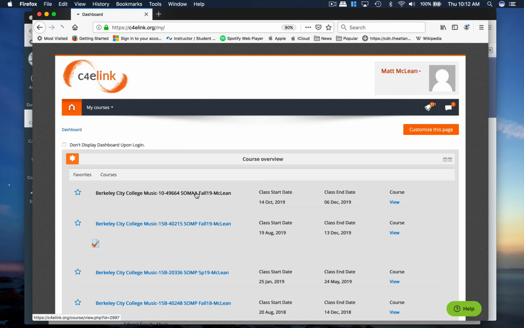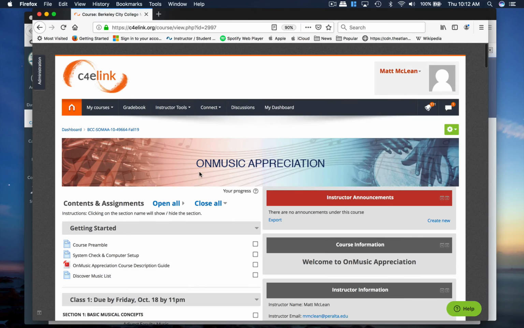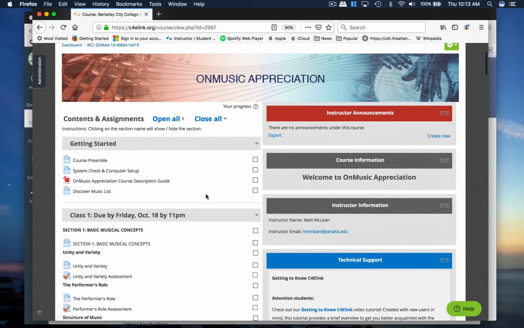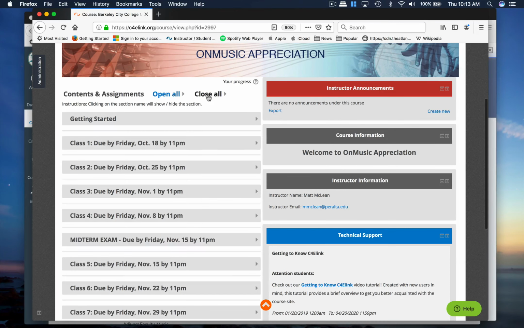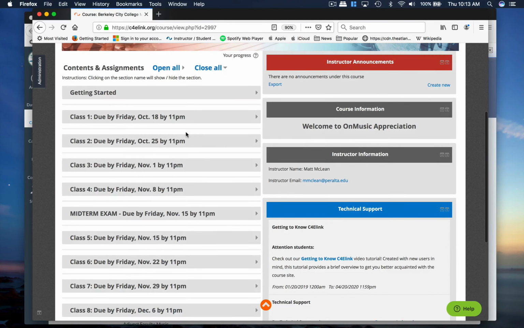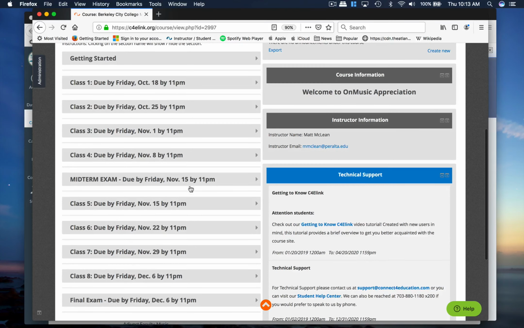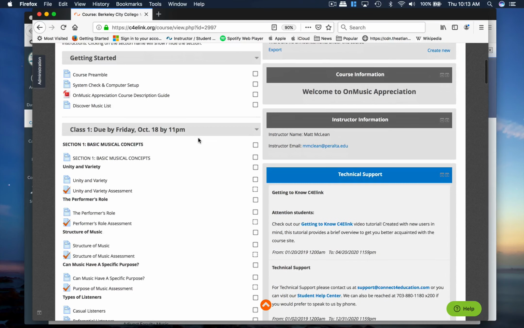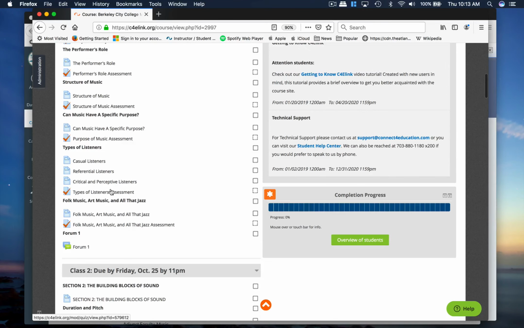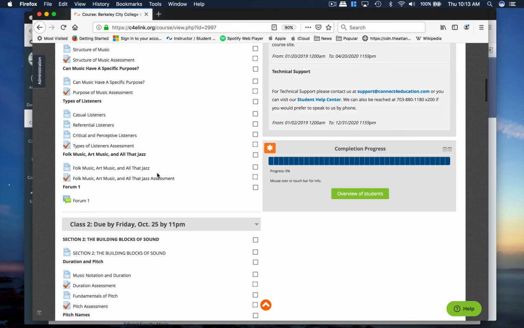You should only have one class. I have several here. But you go into Music 10, and you'll see that the textbook is laid out. It's pretty similar to Canvas, actually. So you'll have on the main page the class schedule. So you can see each class is basically a week, along with all the due dates. There are links to the midterm and the final exam as well. If you go to Open All, this is the view that I recommend. You can see that each page in the textbook is here, as well as the ones with the red check marks are quizzes or midterms and finals. There's one midterm and one final.